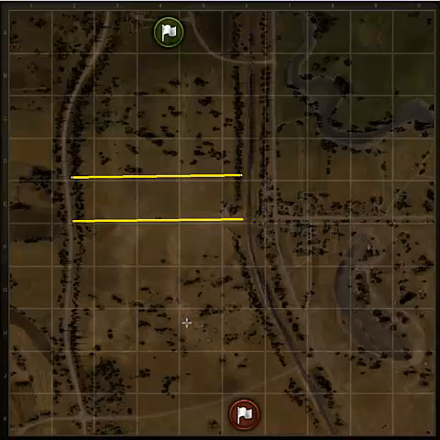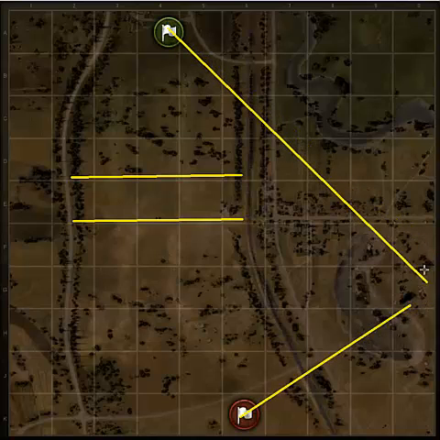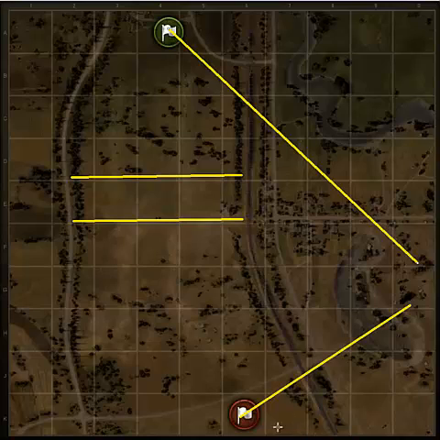Now another good position for mediums to go is from the cap straight to the hill there. The reason why is most mediums do have really good gun depression, unless you're Chinese. The Chinese tanks have terrible gun depression, but really good guns. You want to go there. The reason why is they'll probably have a light there, a medium, or they'll also have their heavies there.